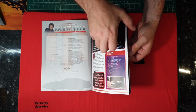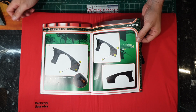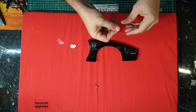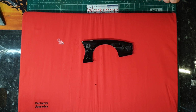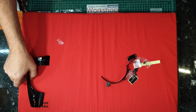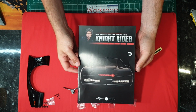So 85. And as you can see, pretty much the mirror image of what we did in 83. We just put in that light lens into the wing. So flipping that over, popping the lens in, popping the reflector on the back, and 2 EM screws. And that's all there is to do in stage 85. So just going to put that to one side, because we're now moving on to 86. And again, not a great deal of parts, but there's still quite a bit to do. So finishing off with issue 86.